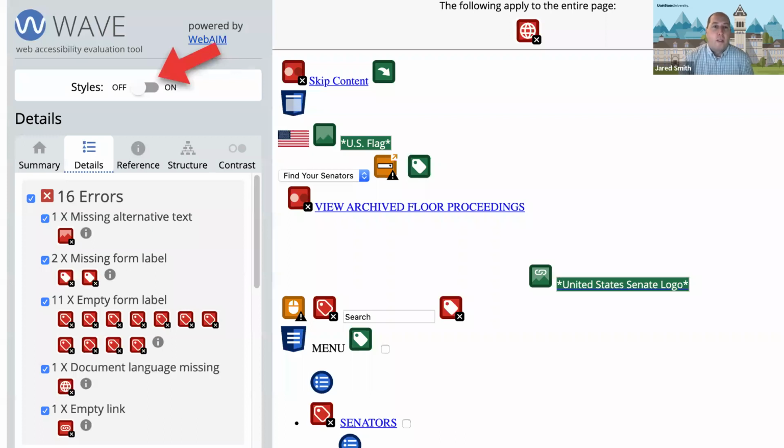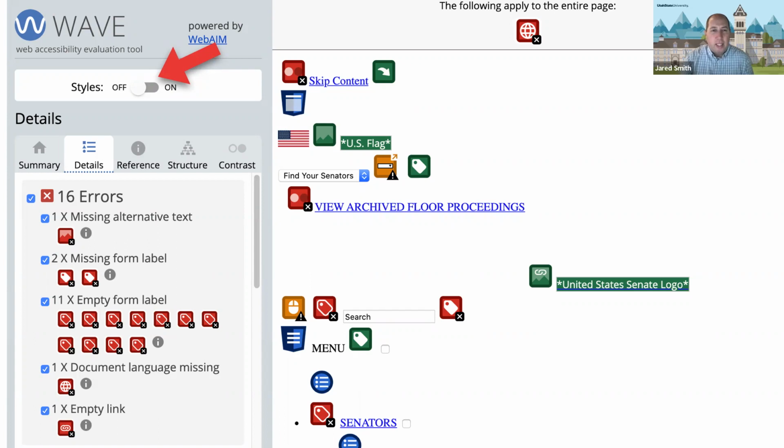At the top of the sidebar is this styles toggle option. By default, the styles are on within the page. What that means is all visual styles are going to be rendered. You're going to see the page within Wave generally as it's going to be seen, just regularly within your browser.